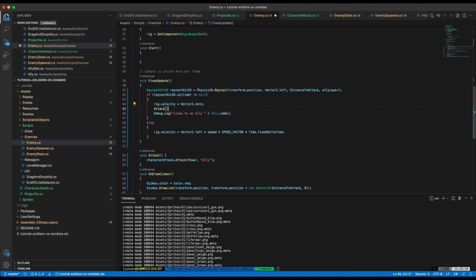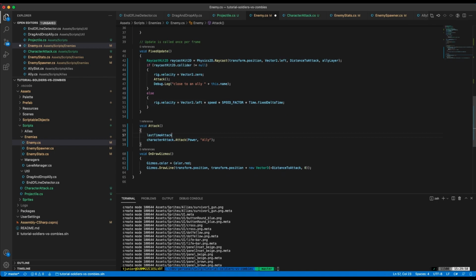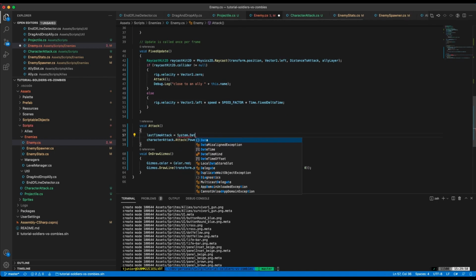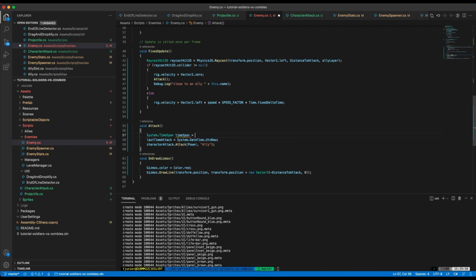The attack function should be called when the enemy is stopped, but if we simply call it in the FixedUpdate, it will instantiate a new projectile in every frame. So, to control the fire rate, let's store the last time attack in a variable and also get the difference in seconds from the last time attack to the current time.